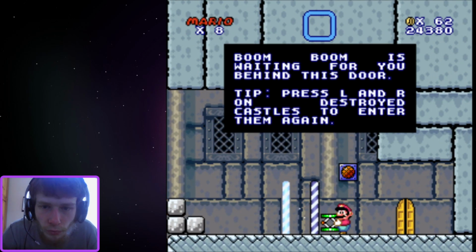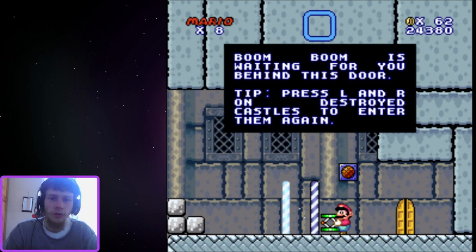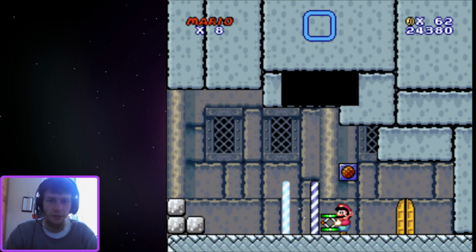Boom Boom is waiting for you behind this door. Tip, press L and R on destroyed castles to enter them again.